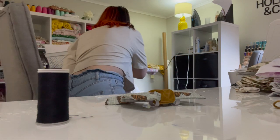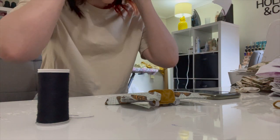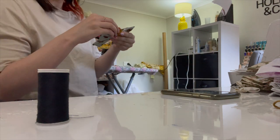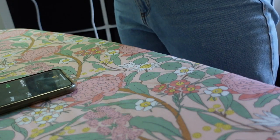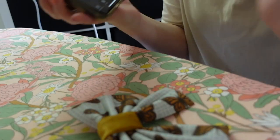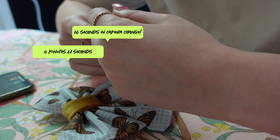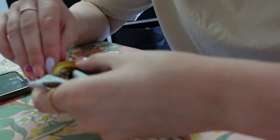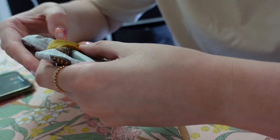I'm not going to stop the timer until this looks presentable. Oh my God — the phone went. Stop! I'm going to go back to the other camera now so we can properly look at this. I think I did a pretty good job. I did get a little bit of glue on it, but the time was 6 minutes 57 seconds — 6:57.89 — so minus a few seconds for moving the camera. I want to say about 6 minutes 50, so seven minutes from start to finish. I thought I'd be able to do it in five minutes, to be honest.